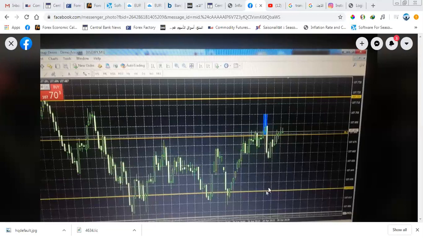Okay, I understand. So guys, I understand Faisal. He is going to the trade according to the shooting star here, as you see, everyone. So according to the shooting star, he is going to trade, selling this pair, and he has his stop loss here, over there, and the take profit over here.